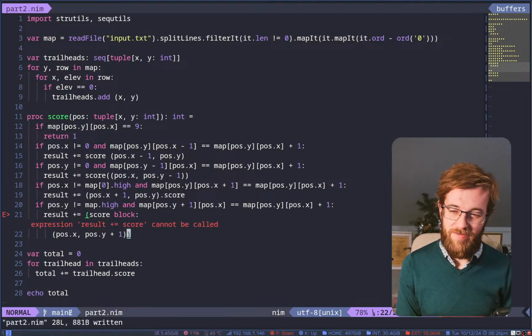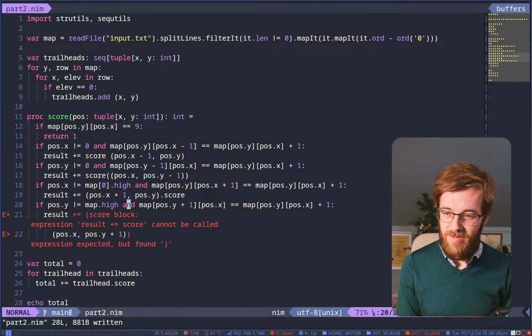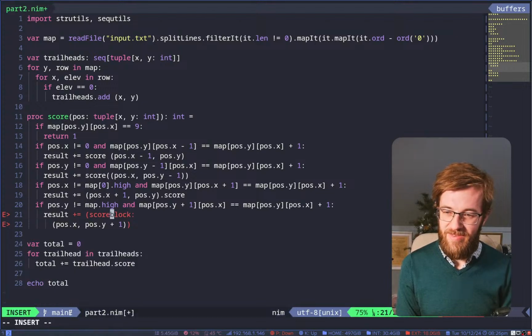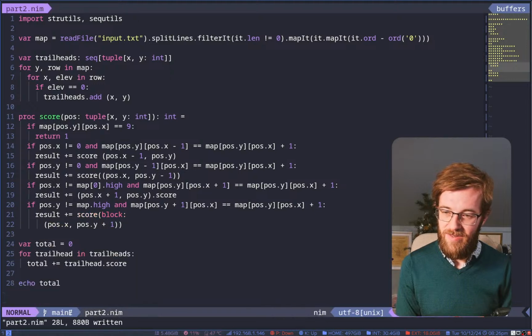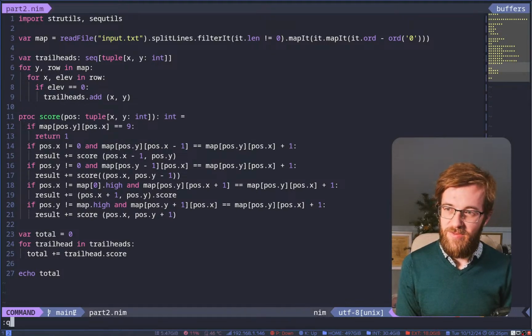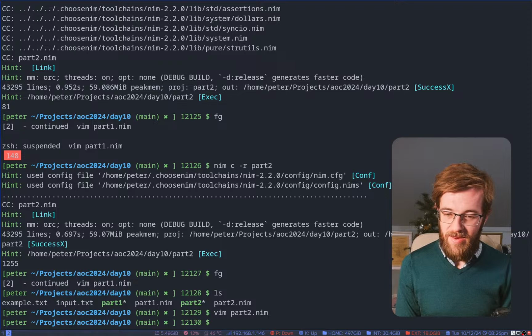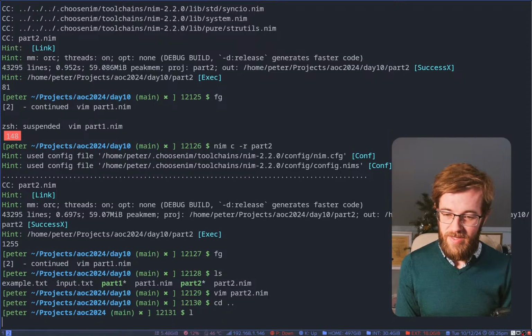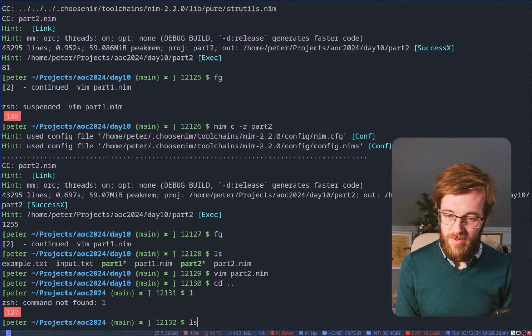You wouldn't ever write something like this. Why can't you score my block? Do I have to actually do this? Oh, okay. You could, of course, have done that without the block as well. Anyways, let's go back.